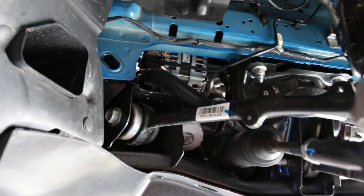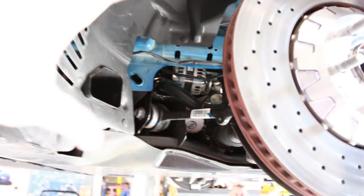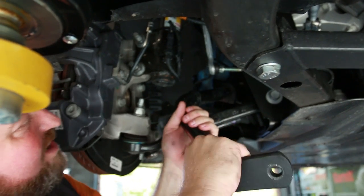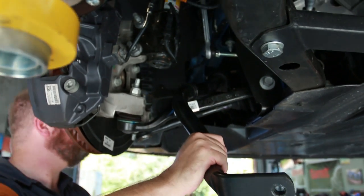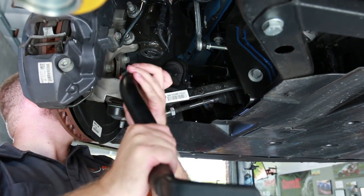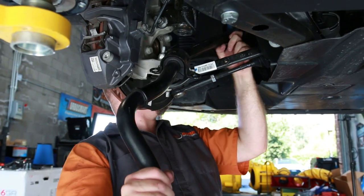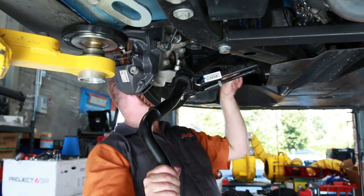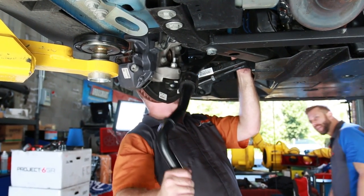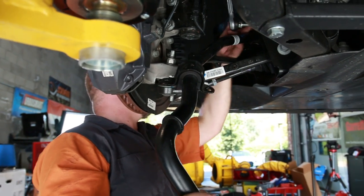So we got both sides off now. Now the fishing of the sway bar begins. We got to get this out. Some sort of wiggly pattern. Let's make sure we don't murder a radiator. We got tons of room. I can no longer see it, so that's all you. That thing came out easy. Not there yet. Can you push the brake line up?